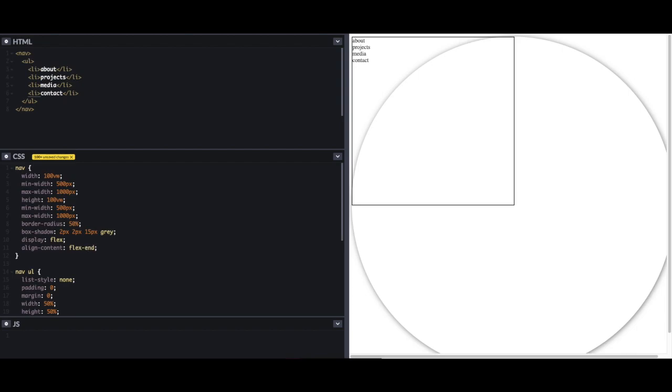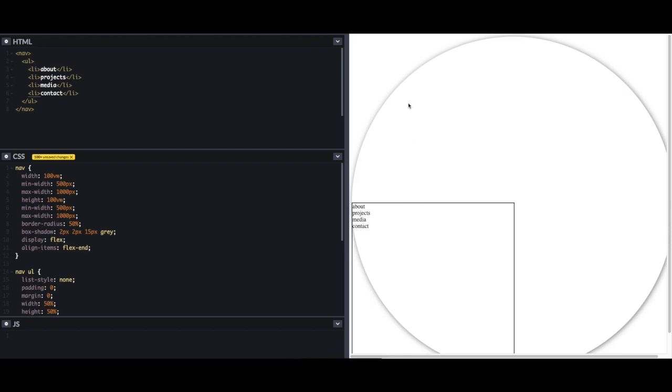So you can see it come down. Sorry, align items. There, so you see it shift down. We're halfway there, but I want it over here. So I'm going to do my justify content, flex end.